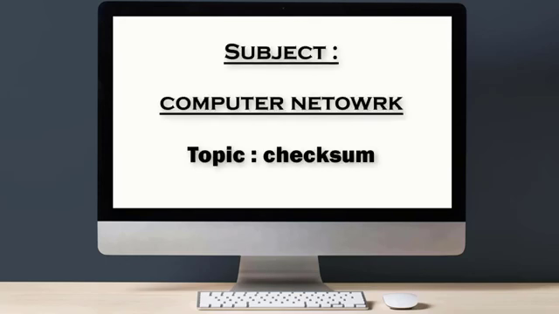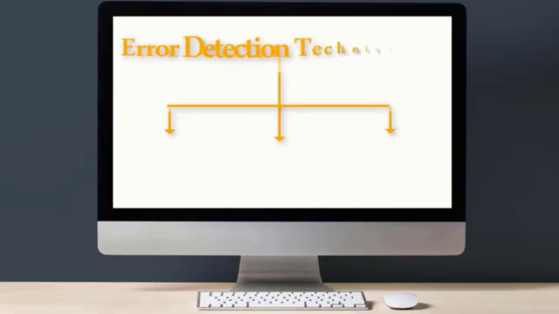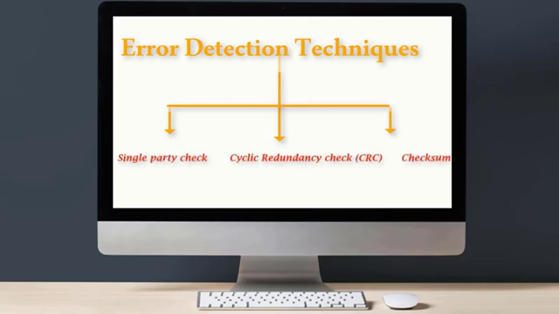Hi guys, so today we are going to talk about one of the important topics in computer network, which is checksum. Before we start, let's talk about the error detection techniques, which are divided into three parts. We have single parity check, we have cyclic redundancy check, and we also have checksum. And our topic is checksum.